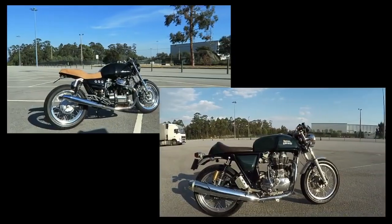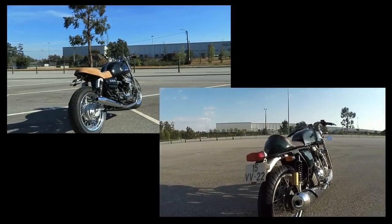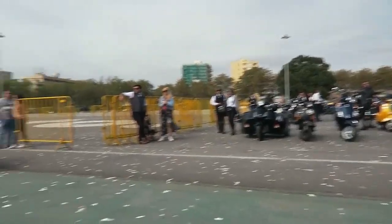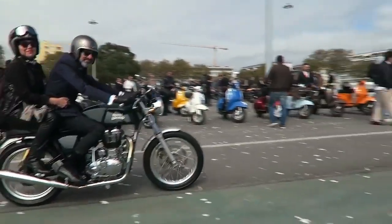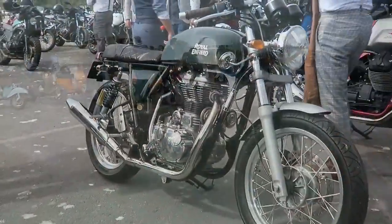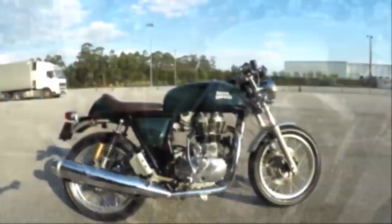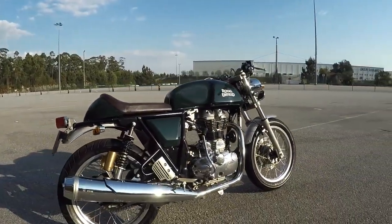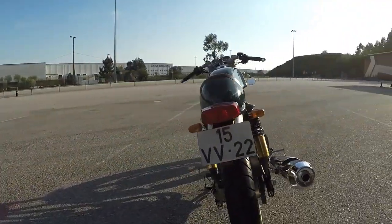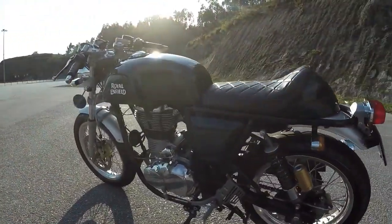The exhaust sound on each one of these motorcycles is obviously different, even because the RPM red line on this Royal Enfield is almost halfway from the one on the Honda. What is interesting is that according to Philippe, the owner of this beautiful Royal Enfield, the vibration of the engine almost completely disappeared after the installation of this exhaust. This happened probably because the interior of the factory's original exhaust is too obstructed. Anyway, it is good to know that an aftermarket exhaust solves not only the engine vibration problem, but also the sound.